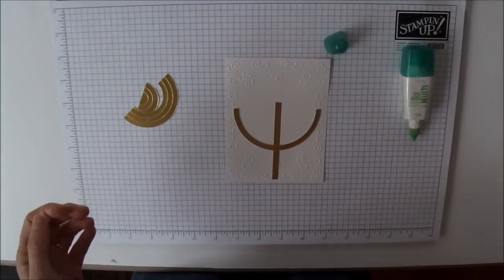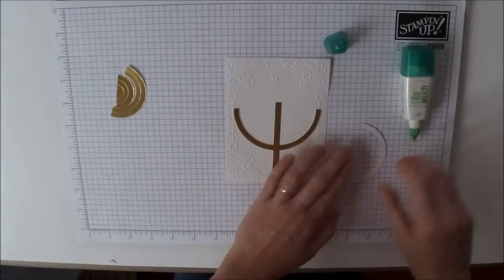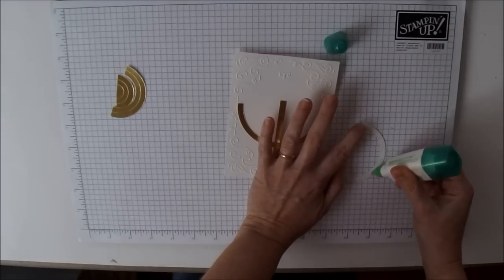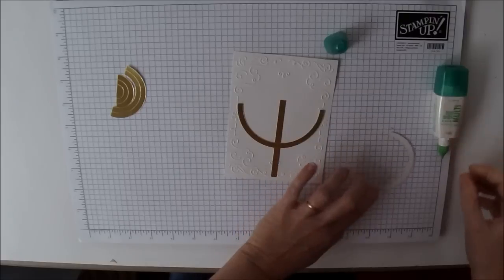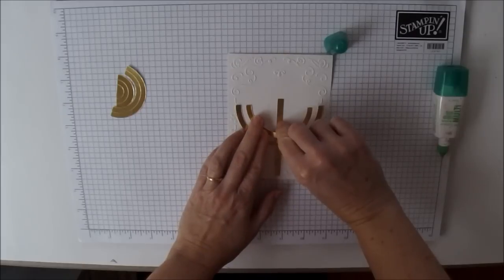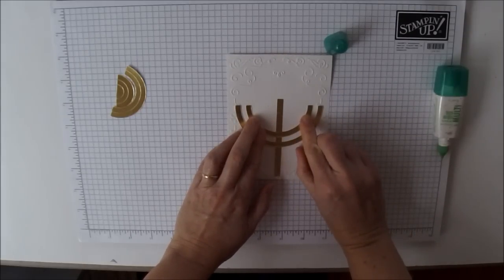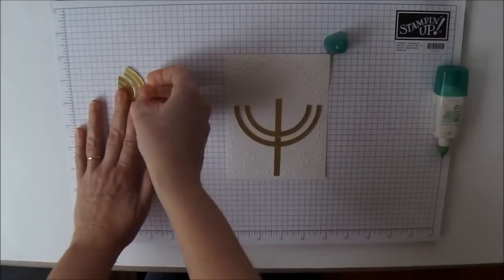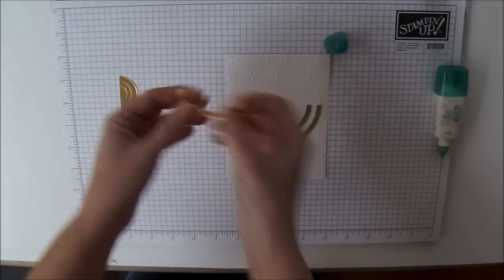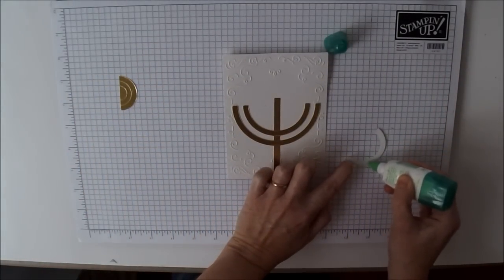Okay, then the next semicircle you're going to discard. You don't need this one. And then the next one we're going to adhere. So turn that over and we'll put some adhesive on this one. And you're going to leave a space, and then you're going to adhere the next one on there just like that. And then again you're going to discard the next one, and then the very next one you're going to adhere. So we just need some adhesive on here.